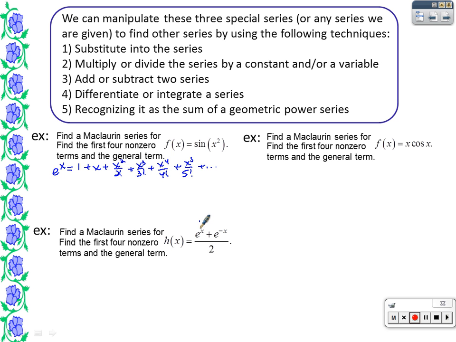We have created this one right here. Now we have memorized it. That's our basic one. Now we're going to do this one. What technique do you think this one is going to need? Substitution, technique number 1. So everywhere there's an x, I'm going to replace it with a negative x. So let's do that. And let's copy that down.